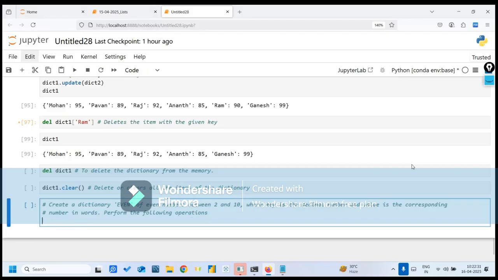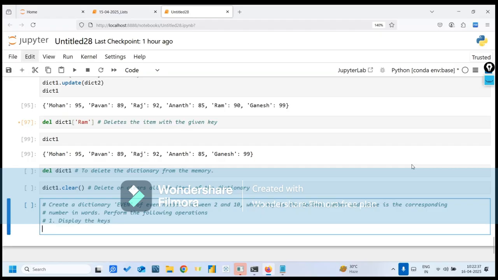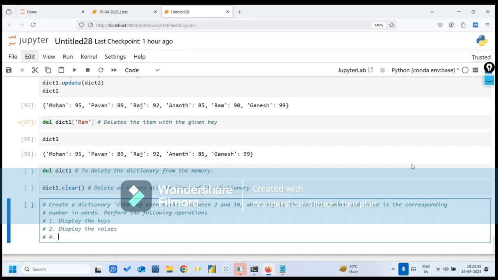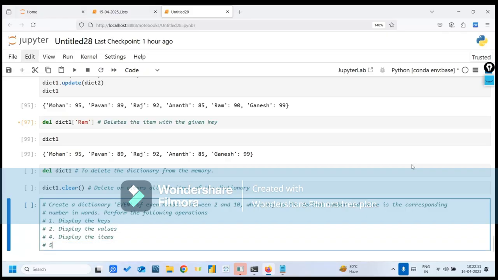Operation number 1, display the keys. Number 2, display the values. Number 4, display the items. Number 5, check whether 8 is present or not.